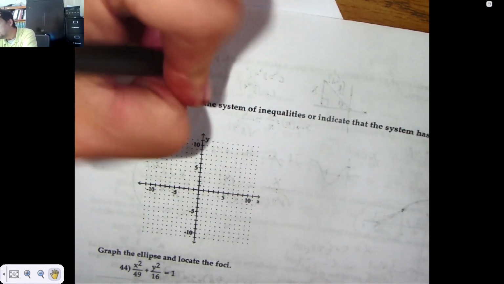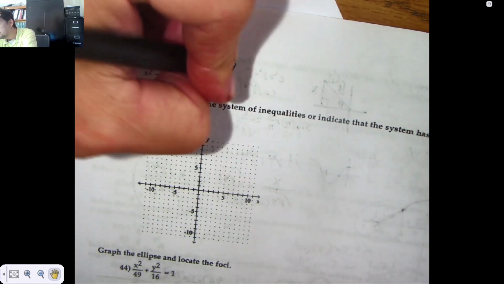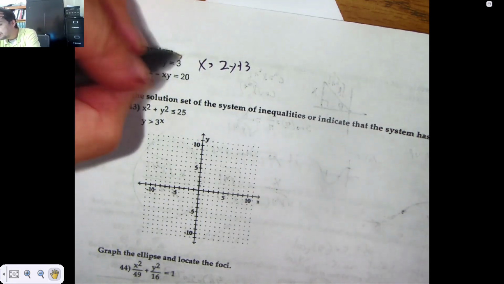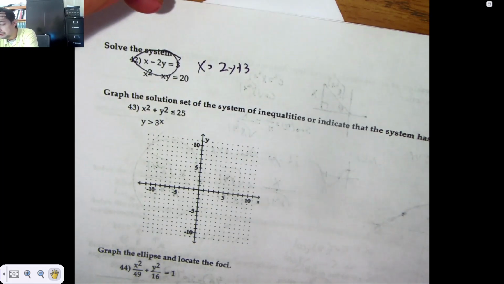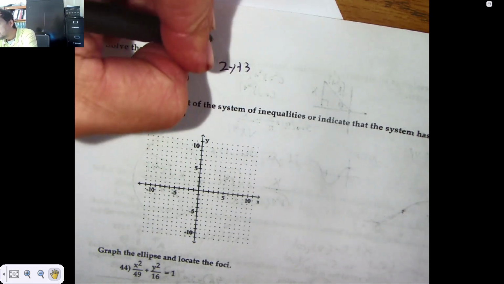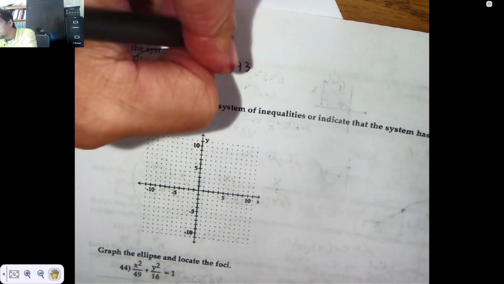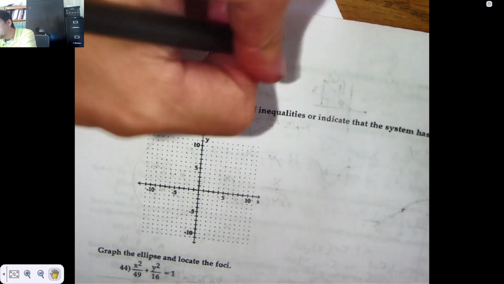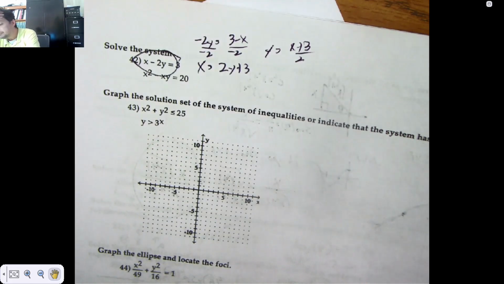The top line is pretty easy to solve for x. It'd just be x is 2y plus 3. And everywhere you saw that, you could just plug it in. Although it might make more sense looking at this thing to do this one for y. It'd be kind of ugly, but it wouldn't be too bad. We solve that for y, we'd have negative 2y is 3 minus x divided by the negative 2. And y is x plus 3 over 2.